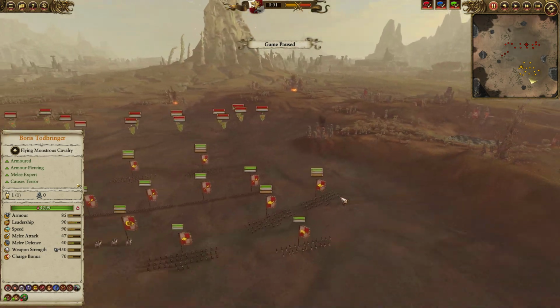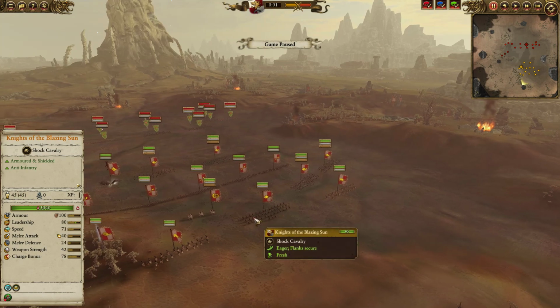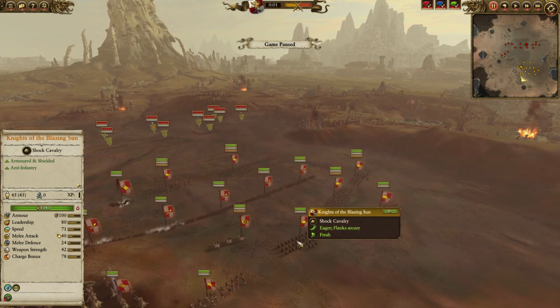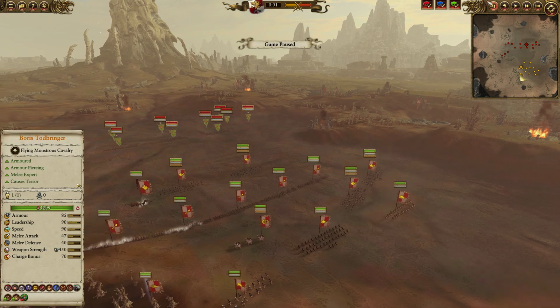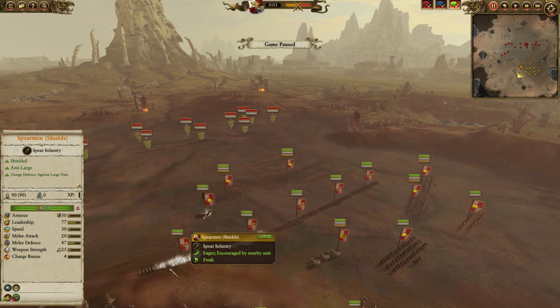Now, Knights of the Blazing Sun, in my opinion, are a very, very good Cav choice in most matchups, but especially in this one, they are very resistant to magic damage. If you get hit by an Effigy of the Git, they won't lose models to Effigy. Foot of Gork doesn't do as much damage to them. Spirit Leech with the Troll Hag is no longer as effective, so it's good.